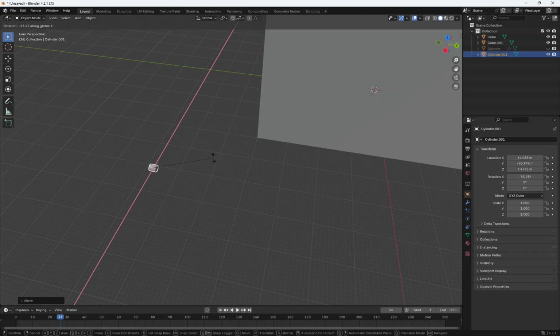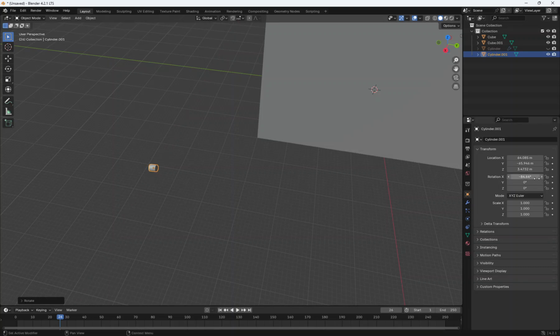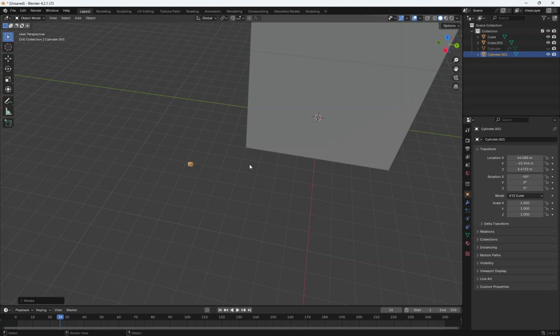If I want to get it exactly to 90, either I can hold down Control, and then it snaps every 5 degrees, so I can go to -90. Or I can just pick something in the direction I want it to rotate, and then just say, oh, rotate it to -90 here. So rotating a little bit in the axis you want, seeing which one of those is moving, and then changing it to the exact number you want can be helpful.